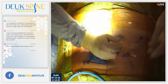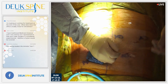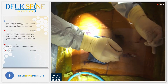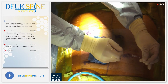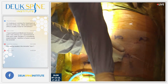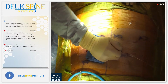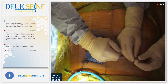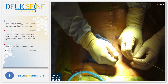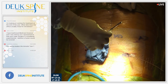The problem with Medicare is your problem. You guys have to fix it. You got to go and fight Medicare, fight Blue Cross, fight Cigna, take them to court, sue them, talk to your politicians. The reality is, folks, is that the insurance companies deny your treatments because they're allowed to deny the treatment, okay? And what allows them to deny treatment is, unfortunately, the state. The state of Florida, for example.